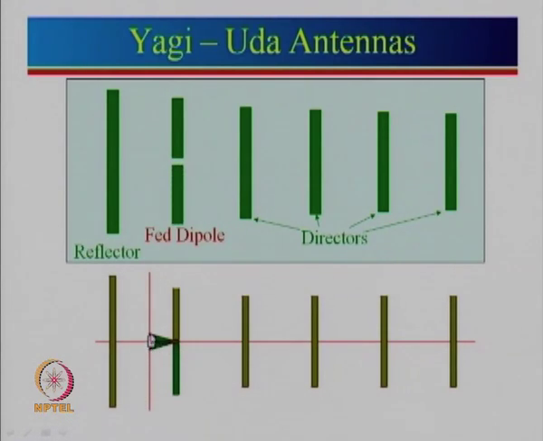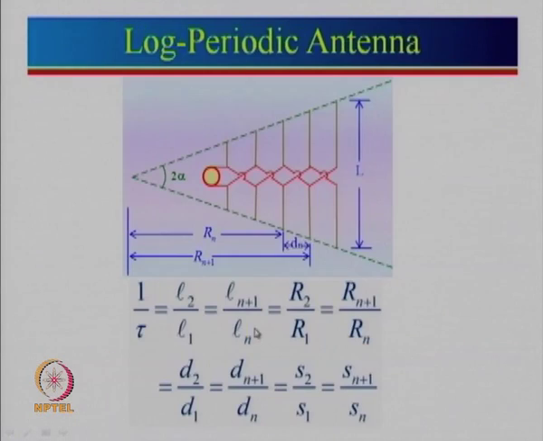From the coaxial line we are transmitting and that is generating the signal. The top line is connected to this one, and the bottom line is connected over here, and this reflector is printed, and these are a number of directors. So when we talk about the Yagi Uda antenna, we will see what happens if we add more directors, how much the gain increases and what the different parameters are. Then the next topic which we will cover is the log periodic antenna.